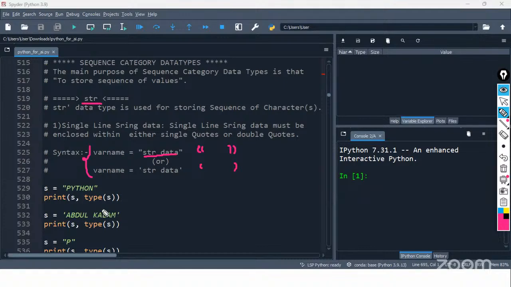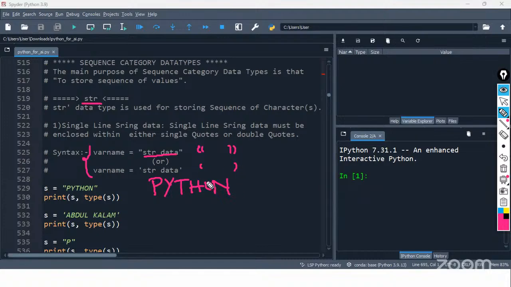Here we have a few examples. I took data where I have many characters. I'm trying to store a word called Python. I want to store Python in my memory.